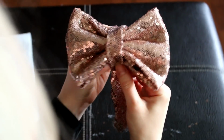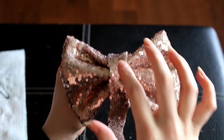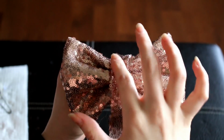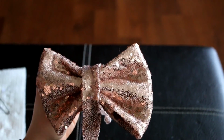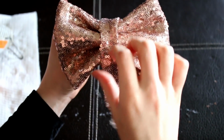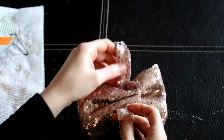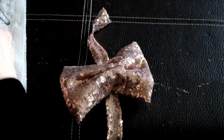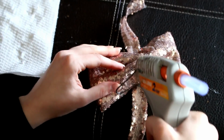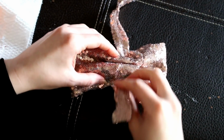Look, can you see the bow finally taking form? We're going to just press that nice and gently. Ugh, it's always so ugly until it's done, I think. And then we're gonna head to the back and we're gonna glue it, and that is going to be it. Then we just have to glue the bow to the ears. We're done, everybody.